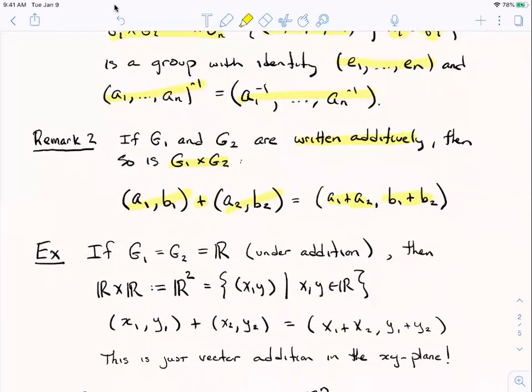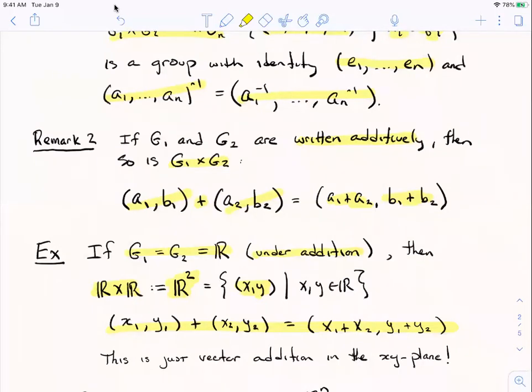First example I wanted to choose, maybe it's going to look sort of familiar to you. I'm going to take G1 and G2 to both be the real numbers. And remember, when we write that, because they're not non-zero real numbers, I mean the real numbers under addition. Then the Cartesian product, R cross R, which a lot of times just gets shorthand denoted by R squared. It looks like good notation. What is it? It's just the set of ordered pairs X and Y, where X and Y are real numbers, and we add those ordered pairs like that. We add the X coordinates and add the Y coordinates.